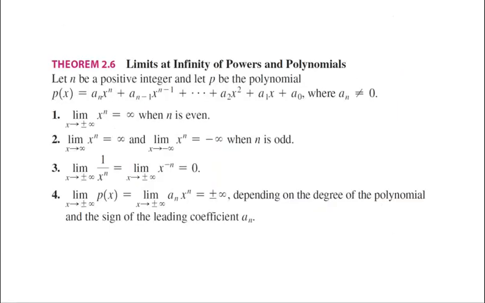Okay, and here are rules again, but I don't think we need these rules. Based on our knowledge of that function, if n's even or odd, we can find the limit. Rational function, that's easy, that's going to 0. What about this one? The limit of p of x. If there's some kind of constant, then we know it's going to depend on the degree of the polynomial. We'll come back to this one. Okay.